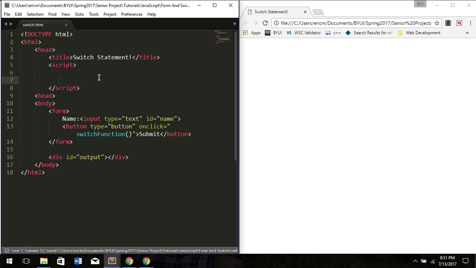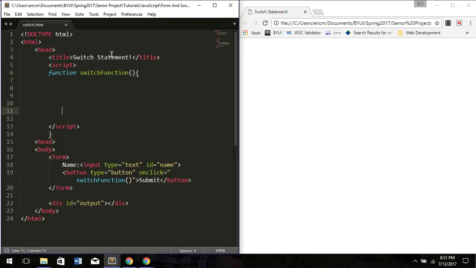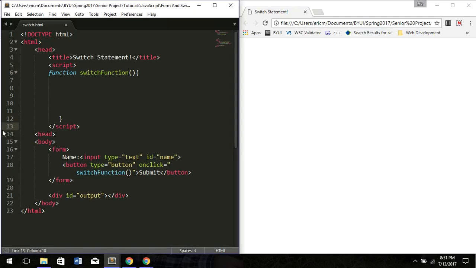Now let's create our JavaScript. First thing we need to do is create a function called switchfunction. We do that by writing the word function and giving it the name switchfunction.